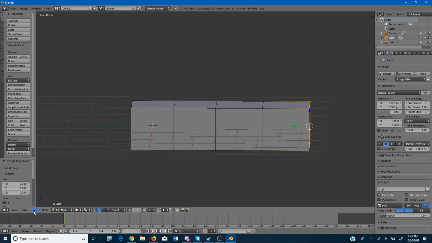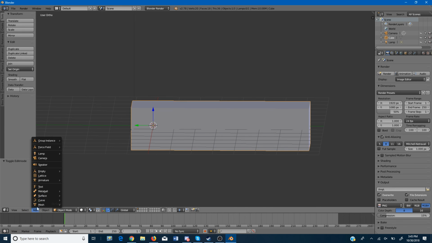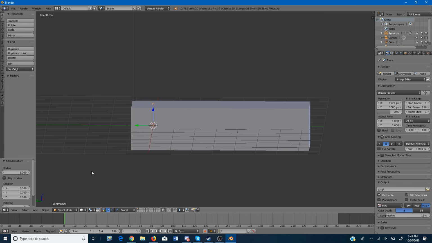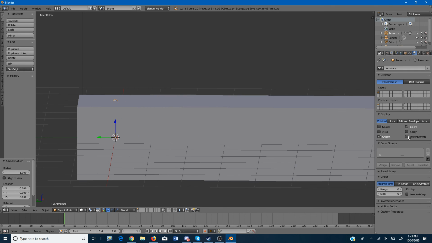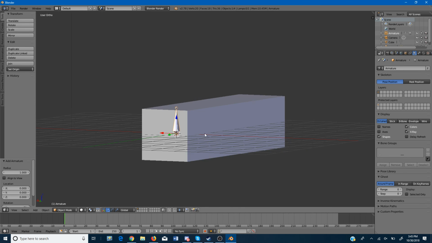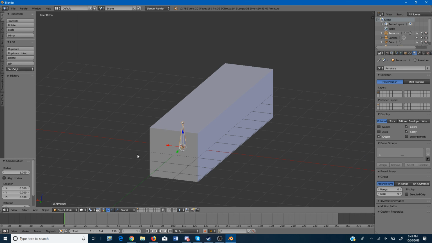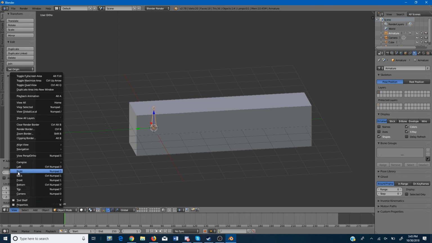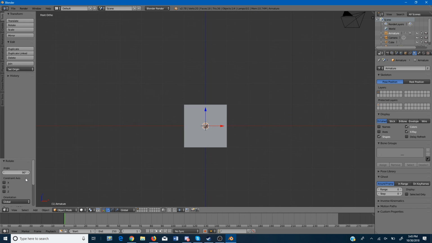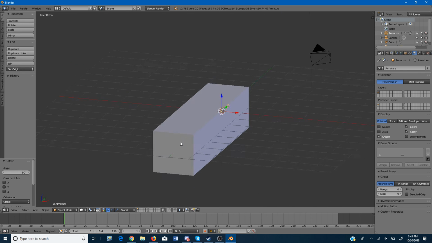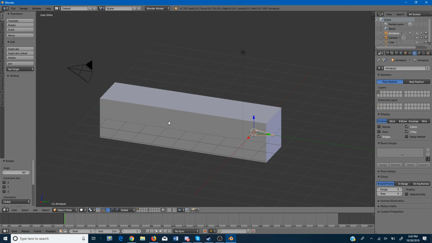So now let's try to do what we did before and add an armature. Gotta do the X-ray again. So now, which way is the front? Is that the front? Let's see. Ooh, no, that is the back.